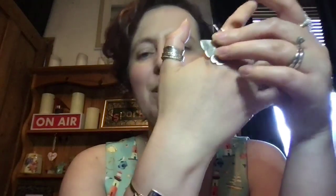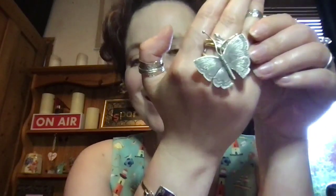She's super comfortable to wear. That's part of the problem. I've forgotten that I'm wearing her. But I've loved wearing her. So many compliments already, because she's so different and so unique. But yeah, I do think she is going to have to go on my centre finger. So come and have a look and have a try and see what you think.